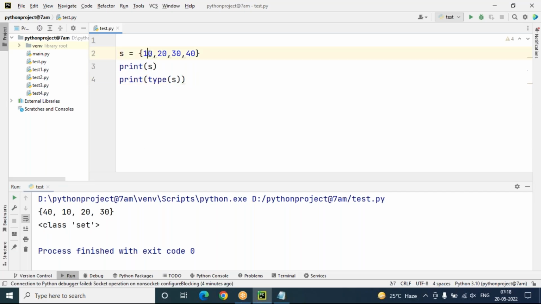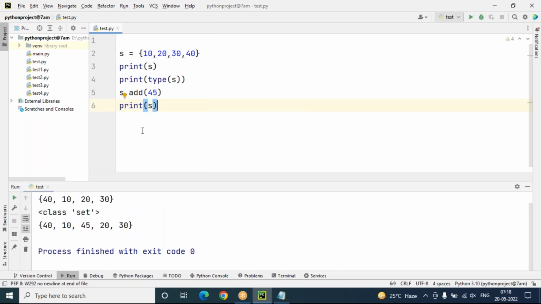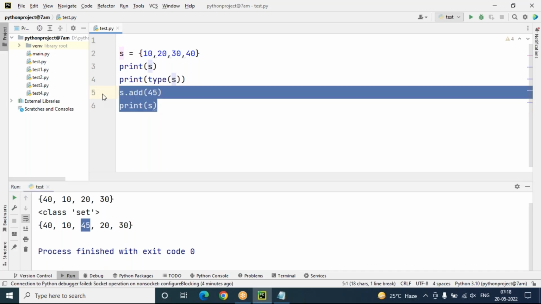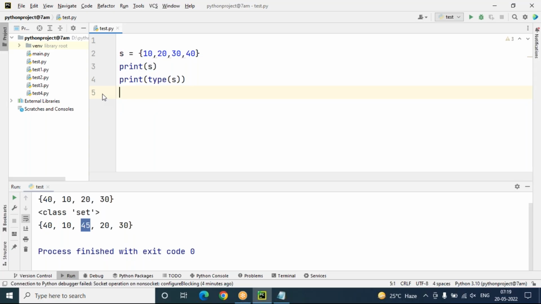Got my point? Now I want to convert this into a frozenset. Why? Because the add method is used to add one item to the set. Yes or no? We can delete also, the discard method we can apply. So set is mutable. We can add 45 also here. But if you don't want to add or delete any values, and you want to make the total set collection immutable, meaning no changes, then we can use frozenset. I am converting to frozenset from the set only.